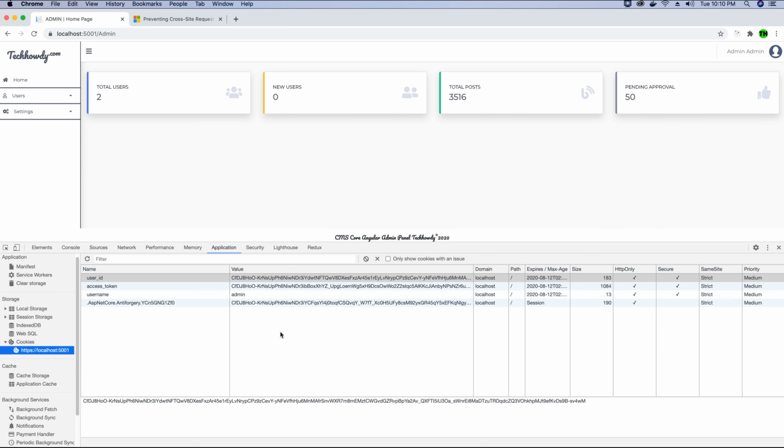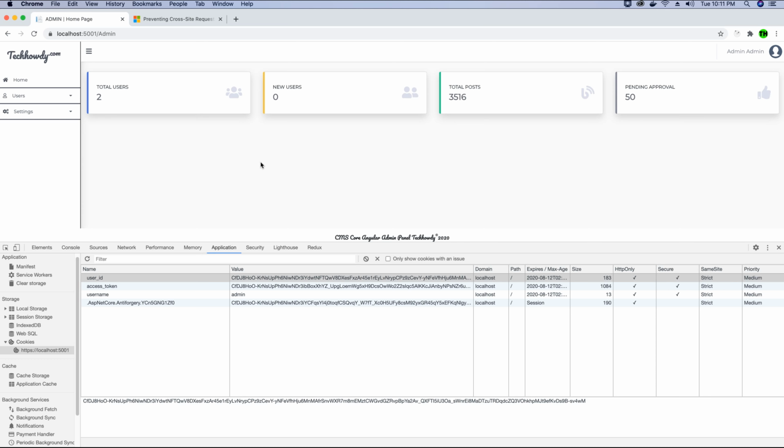And if any third-party script or some malicious code tries to access this information and tries to use it to fetch information about the user or the application, then we need to make sure that first we authenticate each and every request that is coming into our application, to make sure that this request is generated by the application and not from some third-party website or third-party script.